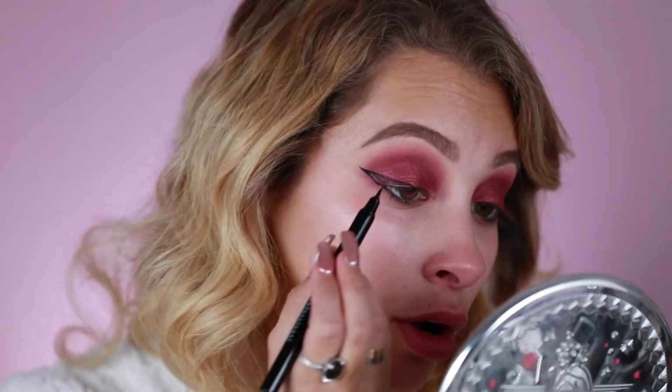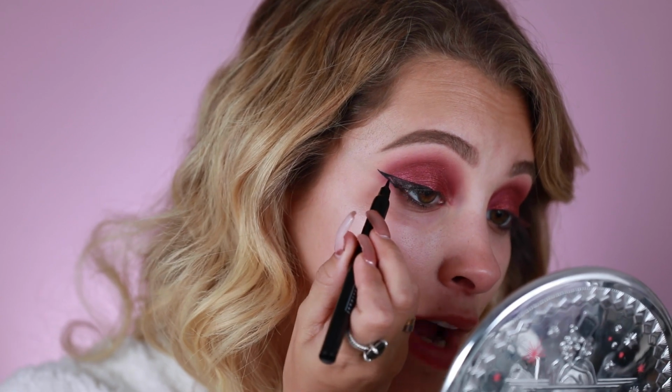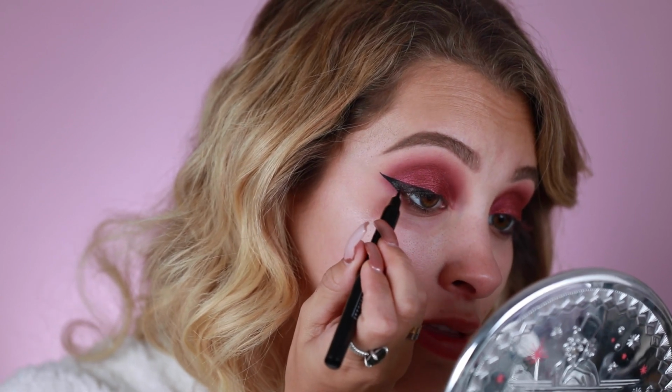And then just filling it all in. This liner is very easy to work with. It has quickly become one of my favorites. And then just connecting the rest of our wing. This liner is very pigmented and dark. I love that about it, and it goes over the shadow beautifully, and it dries down to a nice matte finish. And voila, we got our wing. So I'm going to quickly do the other eye, zoom you guys on out, and let's get started with our face.